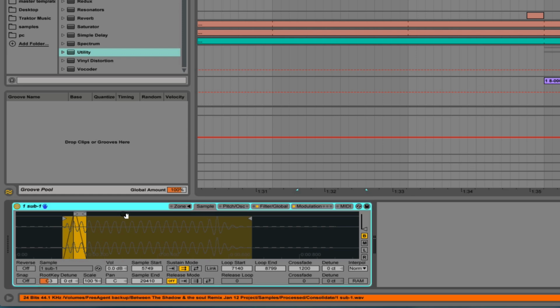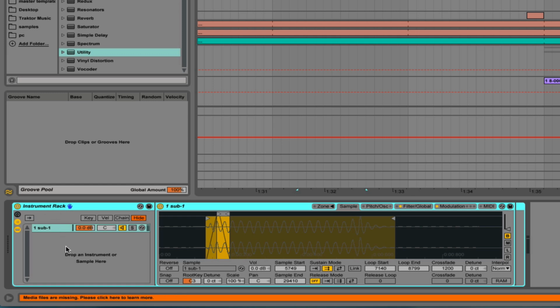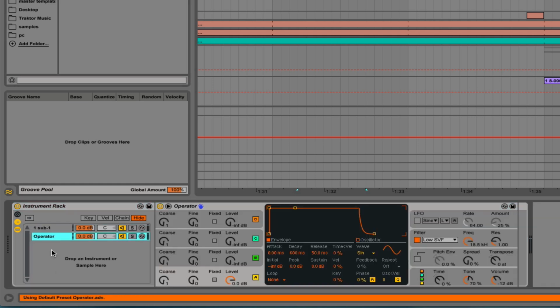Once we've done that part, we want to tune the sound so that it's playable. So what I'm going to do is hit Command G and group this sampler, jump in here in this section, and drag in an operator instrument. Now when I play, it's going to play both the sub and operator at the same time, which is going to sound pretty crappy in the beginning here. We'll lower the octave here on the operator, and then we kind of compare the two.